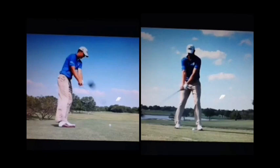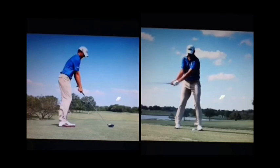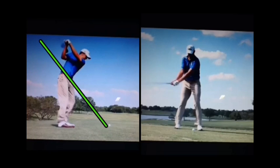Now, as he goes back to waist height, and his hands get to be at waist height, there's a slight hinge here with his hands, but not tremendously, and the shaft starts to come up a little bit more vertical. This is classic for a two-plane swinger, because as he comes up, we're going to see the shaft steepen. If I draw a shaft line here, and we look at how that shaft rises up and steepens a little bit, it's not tremendous, but it is steeper.